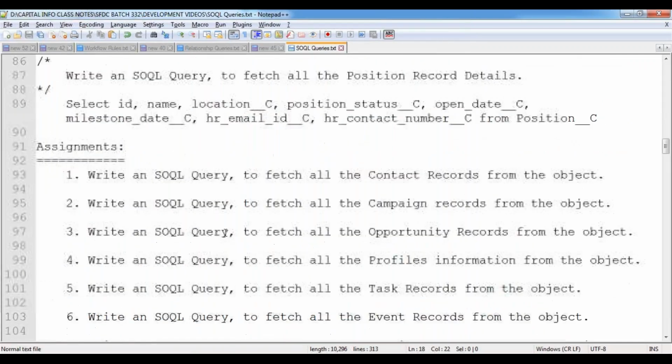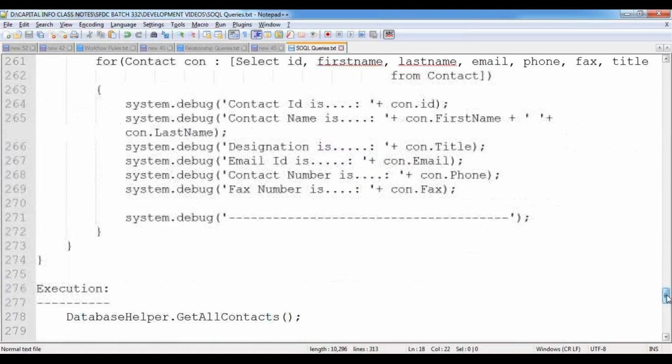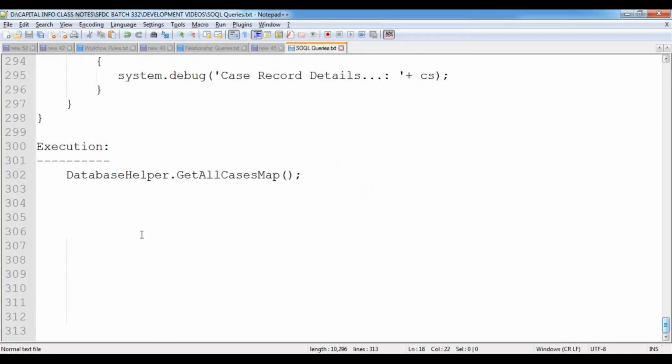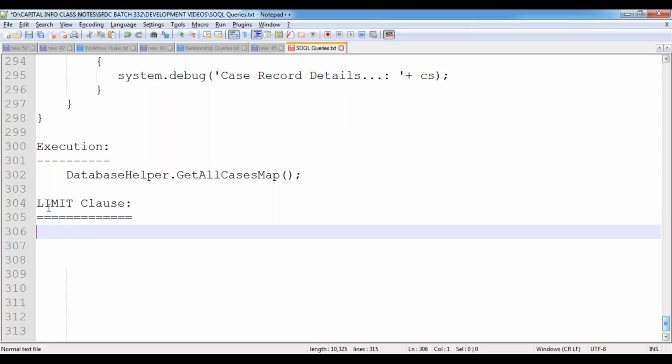The first clause, let's see the LIMIT clause. So what is this LIMIT clause? Now let me explain.